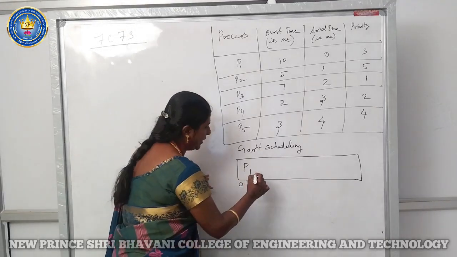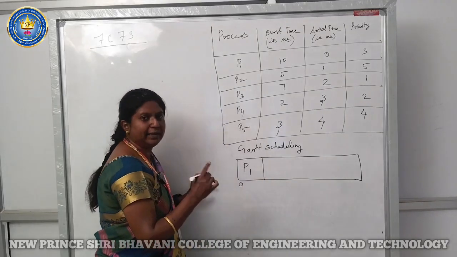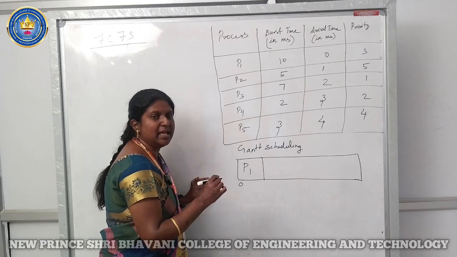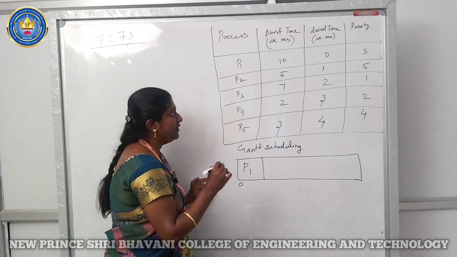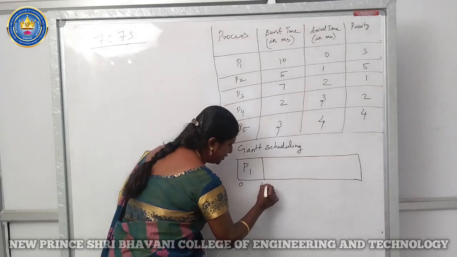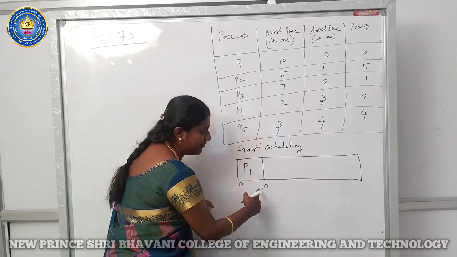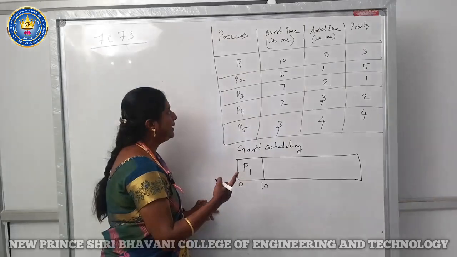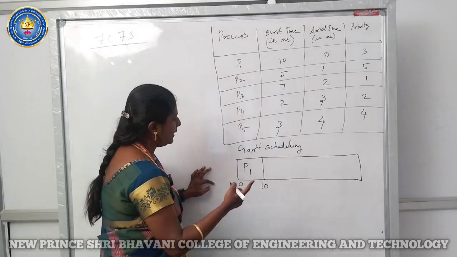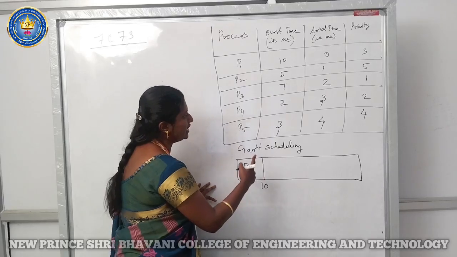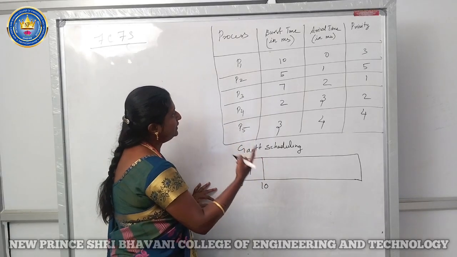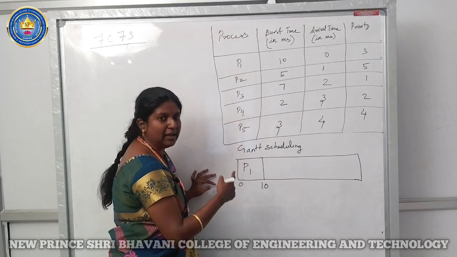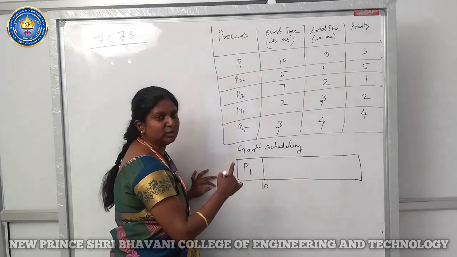So it starts scheduling. We already said that it is non-preemptive, so we cannot take control of the CPU in the middle. We have to finish the process up to 10. After finishing P1, only then can we schedule the other processes. At the time of 10 milliseconds, while checking the queue, we can identify that P2, P3, P4, P5 have entered. So we have to schedule the processes according to the arrival time.